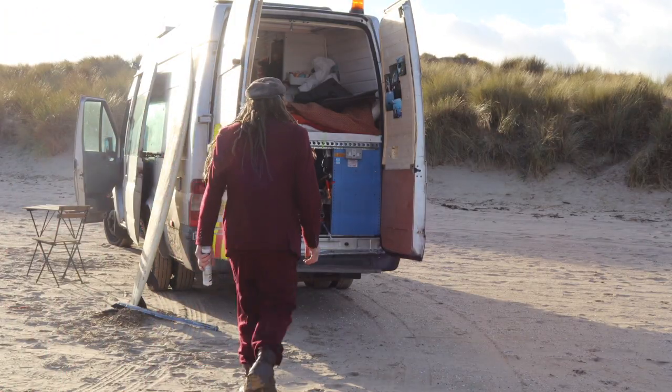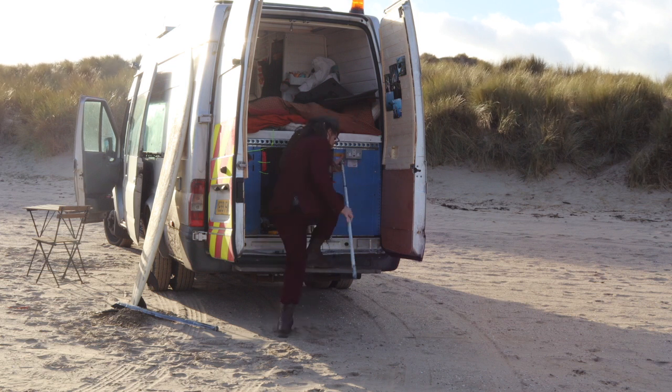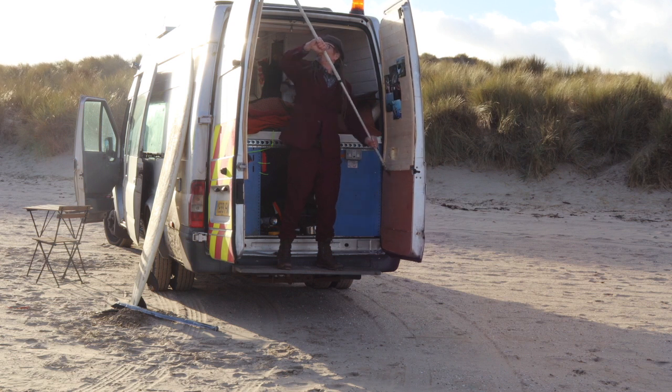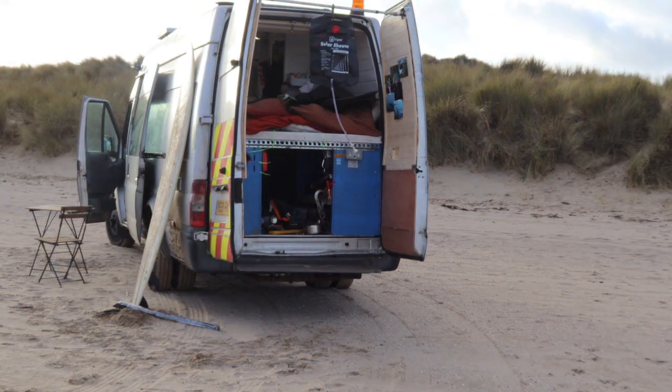As for hygiene, I skipped on the shower. They take up a lot of space. Having lived off-grid, I've tended to hall wash, as it is known, simply using a basin. But for warmer months, and for climbing in and out of my wetsuit, I came across this hack. It's a telescopic painter's handle, which can have a camping shower attached to it. And a ground sheet can be attached across the rear doors for privacy.